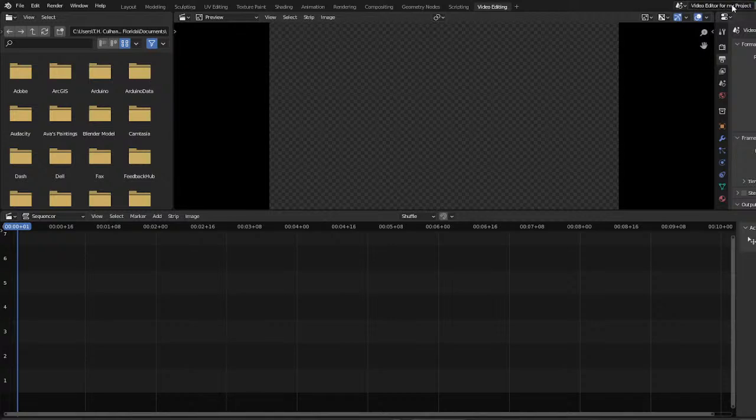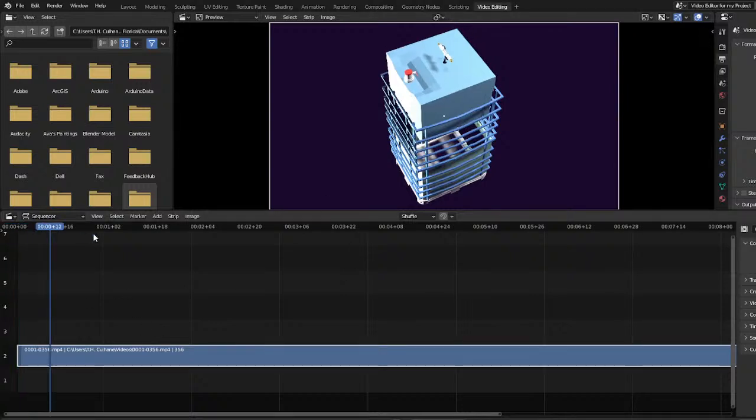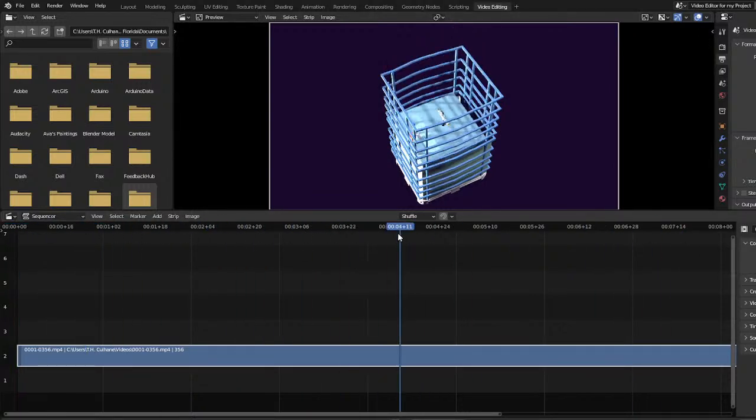All right, that gives this scene a name, because Blender's made up of scenes, like scenes in a movie. To do the first editing, you can just work within this single scene that you have. But in order to do mesh modeling and then put them in, you need to create a new scene. We'll get to that in a second. So the first thing I'm going to do is go down here to add, and I'm going to add a movie. My movie is going to be found in my videos folder. Let me grab the animation that I did from a previous Blender render, which is this floating IBC Solar Cities biogas digester. Right, and there it is.